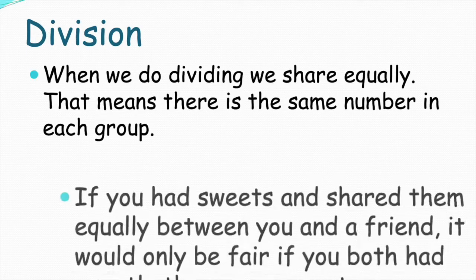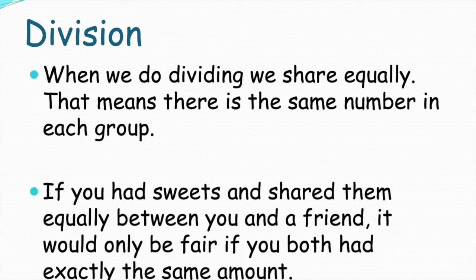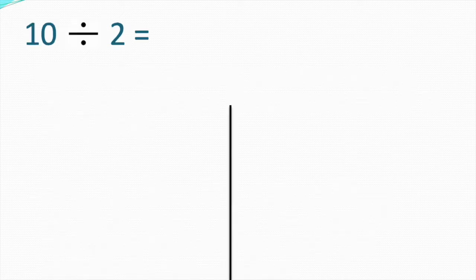For example, if I've got a bunch of sweets and I want to share them between me and my friend, it would only be fair that we both have the exact same amount. If I had more sweets than Miss Hodis, she would be a bit upset, wouldn't she? So I need to make sure that I am dividing them equally.